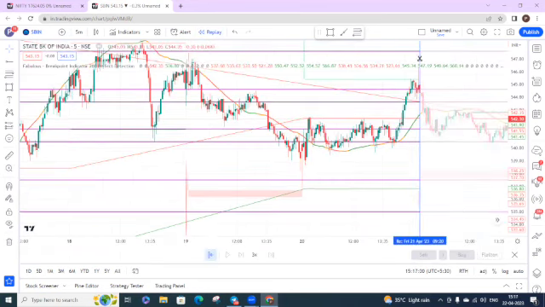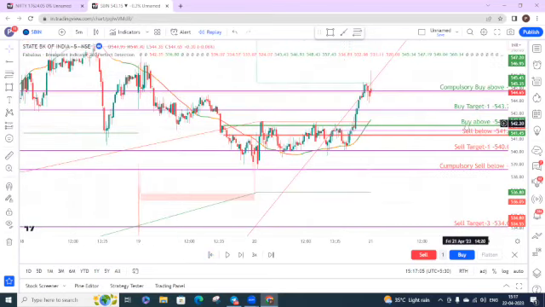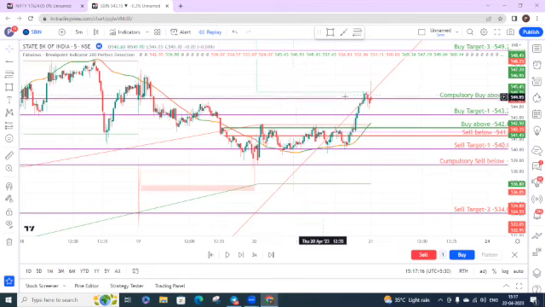We'll take a replay here. See here, we had a buy above. Okay, it's a buy above, first target hit. It is above the compulsory buy, correct? But what really happened here? There is one institutional candle, the institutional player is sitting here. He is not allowing the price to go up. He is shorting the market. Though the trend is telling me on the upside, this guy is selling in the market. So will you go for a compulsory buy here? No, I will not be going for a compulsory buy because this institutional player is sitting here.